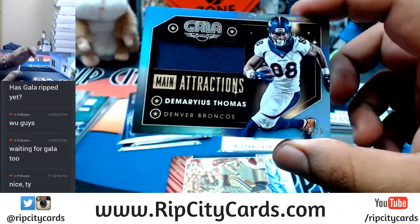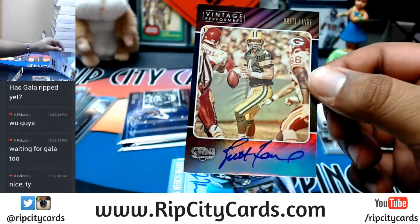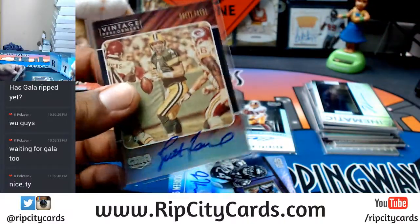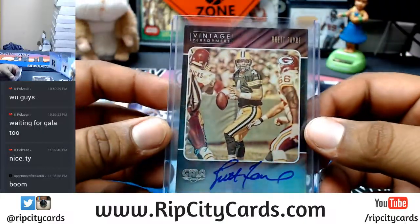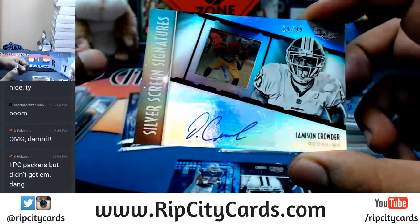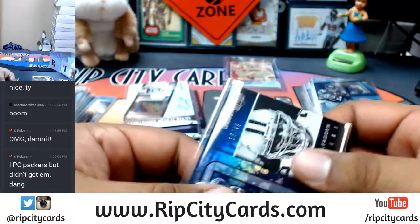For the Broncos with a relic to 25 - Damarius Thomas. Oh, for the Packers - a one of one! This is the only one, and it's Brett Favre, that is huge. That's a really good card. Congratulations eBay, whoever hit that one of one right there, that is nice. For the Bears, not a bad card either, to 99 - Jordan Howard. For the Redskins, another auto, 10 of 99 - Jameson Crowder. Last one, 35 of 49 - Darren McFadden of the Cowboys. Let's do a recap.